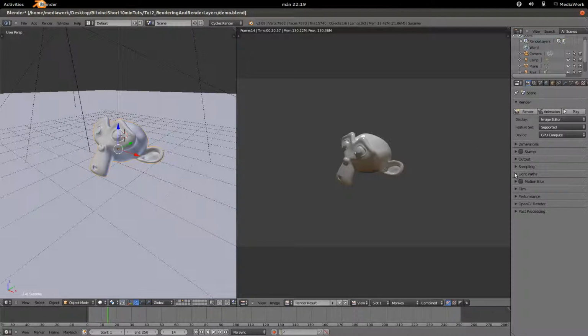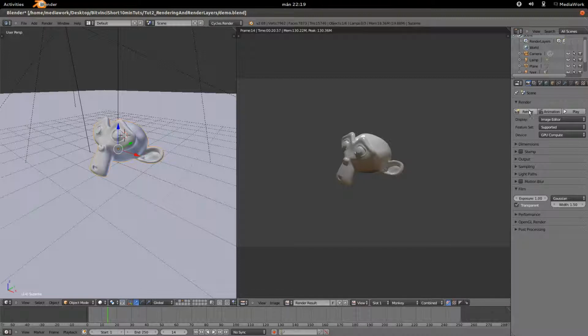Now there's a little trick. This is very annoying for compositing. You really want to have an alpha channel with transparency everywhere you're not rendering anything. So what you have to do is go into the sampling, the film part here, and press transparent. I don't know why this is not on by default. It's mostly useful to have this on.